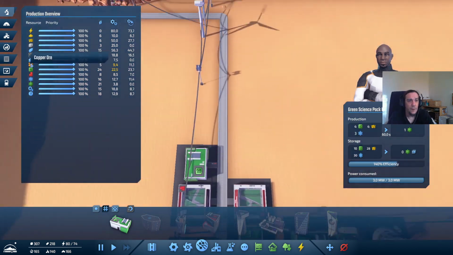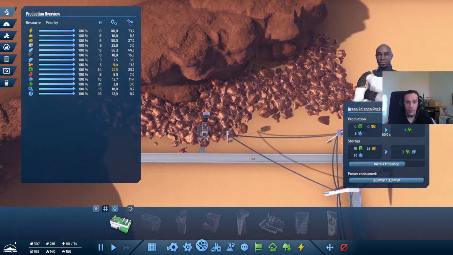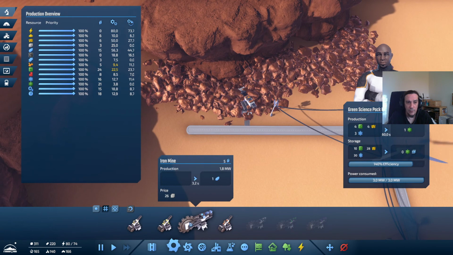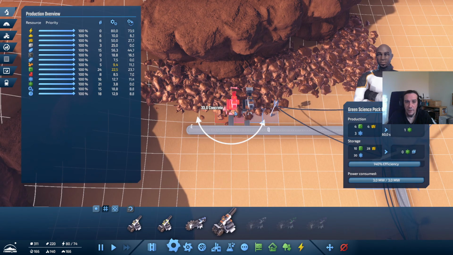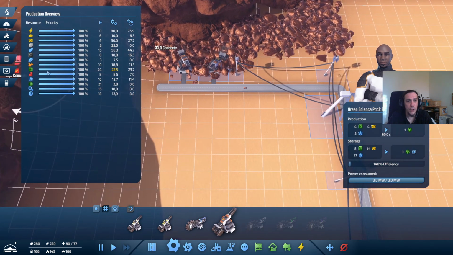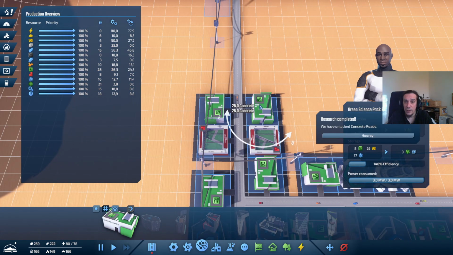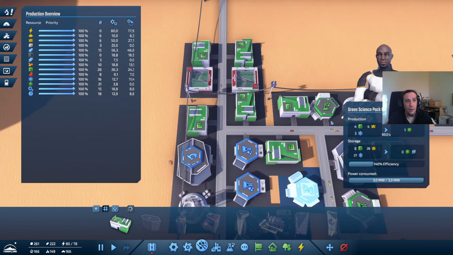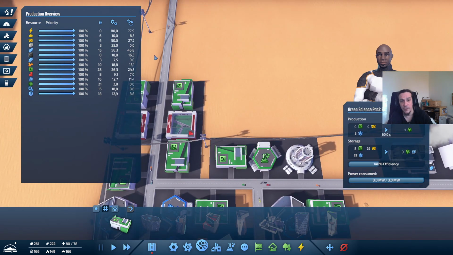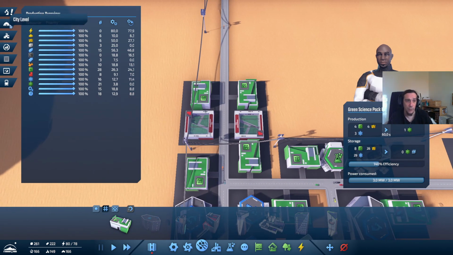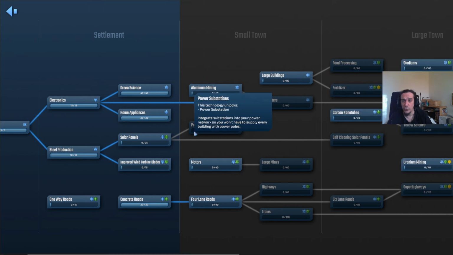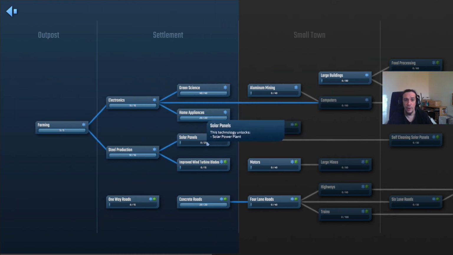That's an interesting thing, and that's also a nice incentive to design your clusters. Okay. So copper ore is running out a bit, huh? And that's going to be pretty much where I'll end today's episode. I'm really enjoying this so far, and we're going to continue in the next episode with whatever is down the road. There's so much new stuff, we're not going to skip anything.